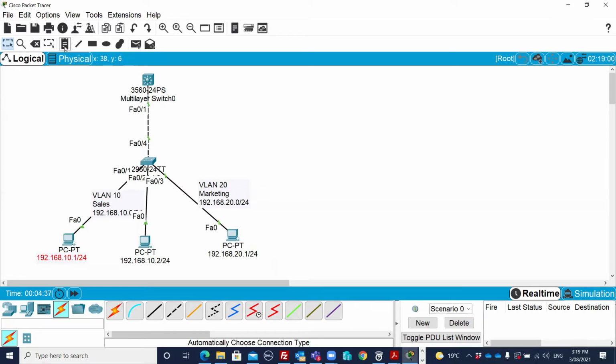And this is our access layer switch. I'll just write down here, access layer switch. And this is our distribution layer switch. Now, first thing, we're going to configure the IP address for the PC.